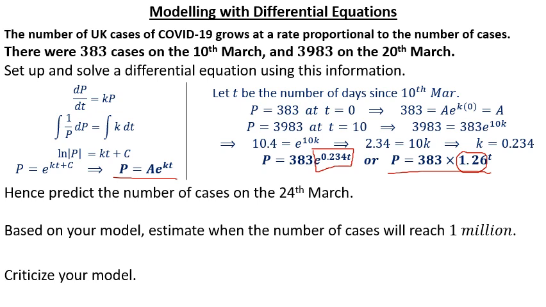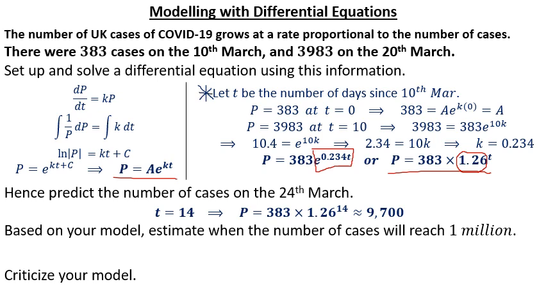And in fact, we can use exactly that to deal with the next question. Predict the number of cases on the 24th of March. We can just substitute 24 into this. We could, if we already know how many cases there are today, multiply the number of cases today by 1.26, and that would do a similar thing for us. But we can get directly any given day just by substituting the number in. Remember, the 24th is t equals 14 because we've defined t to be the number of days since the 10th of March.